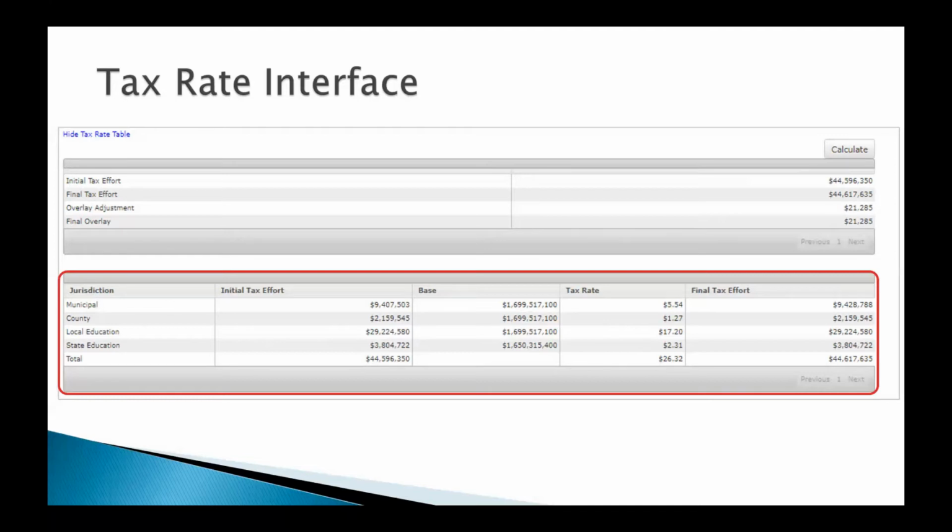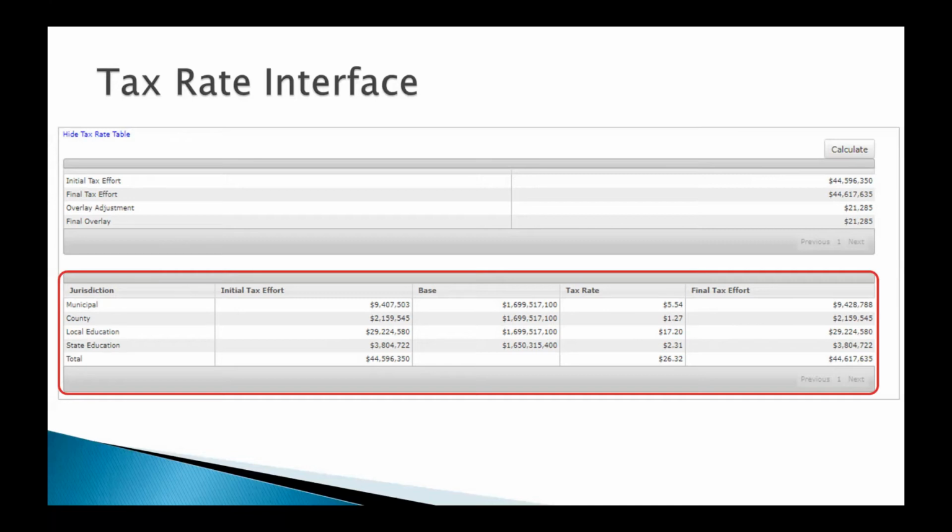And then we have the tax rate that is a result of those 2 numbers, and that tax rate is rounded to the nearest penny. So the final tax effort is the calculation of using this rate, how much money will you actually collect? And that'll be a little bit different than your initial tax effort, again, because of that rounding. Or it might not be if it didn't need to round, if it came out to an even penny.